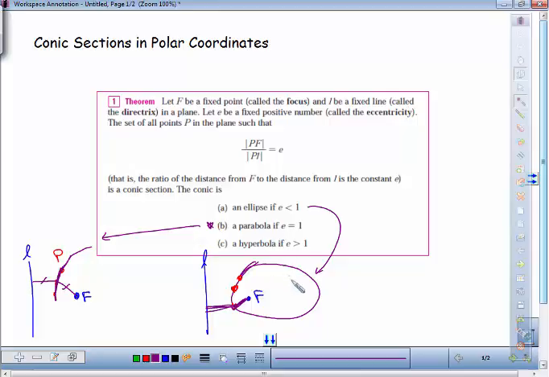There are, well, for ellipses, we know that we have 2 foci. But when we look at this from a polar coordinate point of view, we're just going to look at one focus point. In fact, that focus point, to make things easy for us, the focus point will be the origin. Always? Yes, for us.